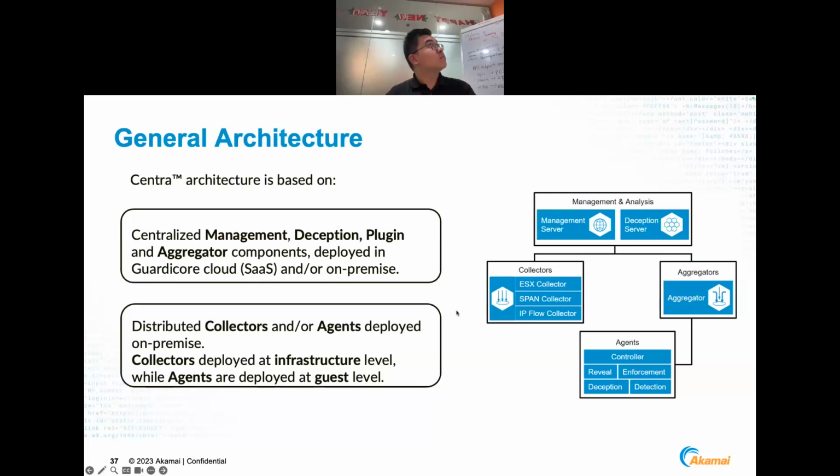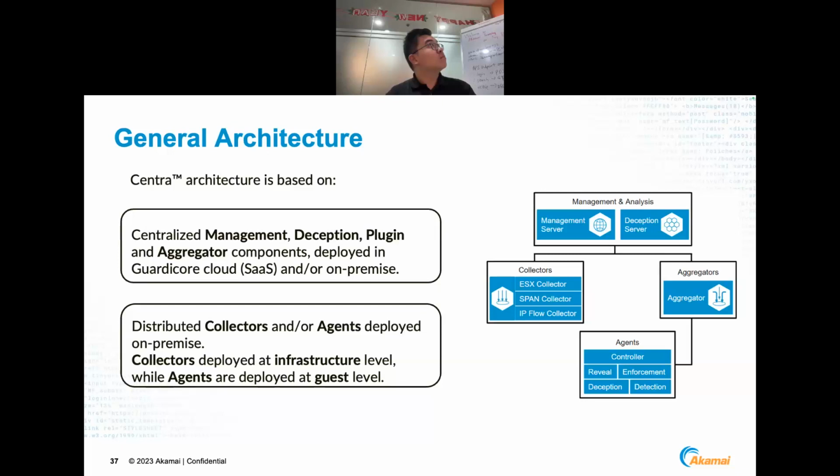And then lastly is the collector. This actually answers your question: what if the device cannot have an agent installed? Then we have this collector. The collector will collect the traffic data coming from, let's say, the switch, or maybe a hypervisor like VMware. You can get a copy of the data from the VMware ESX. But for monitoring and reporting only?